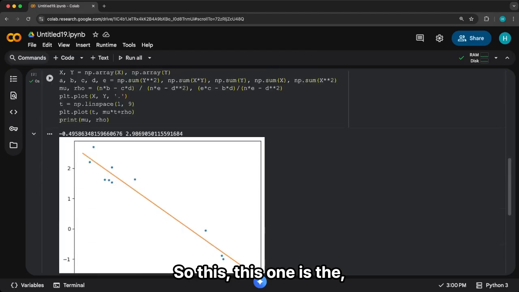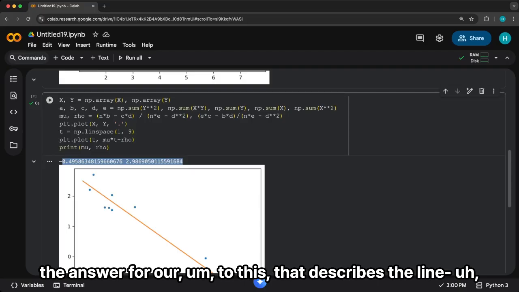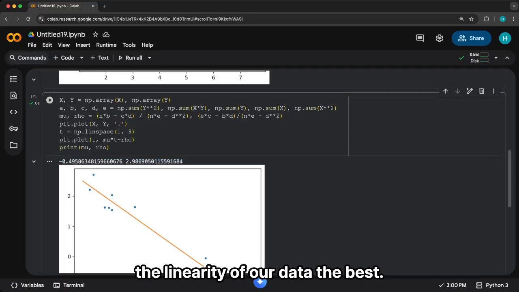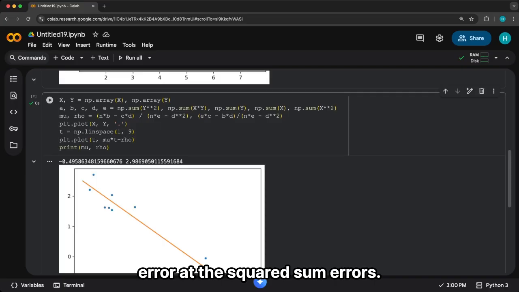So this one is the answer that describes the linearity of our data the best, because that gives the minimum error, the squared sum errors.